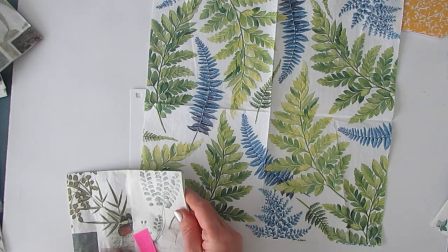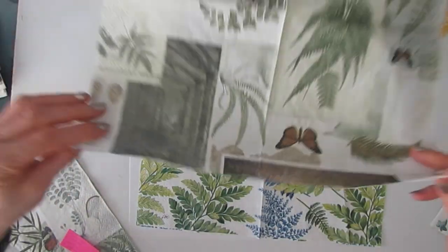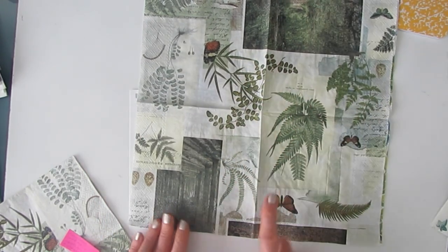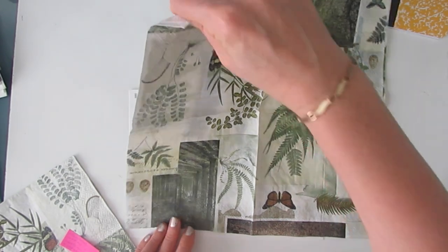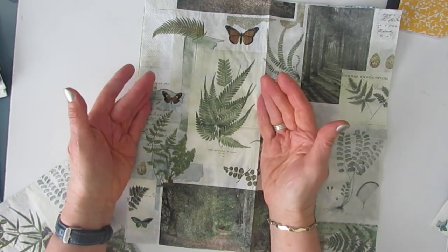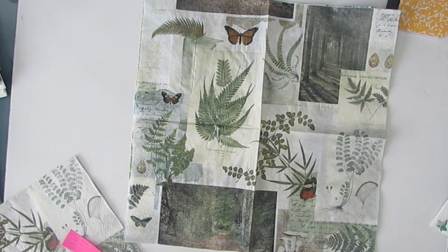A different botanical napkin that you can use with some of those florals. We've got some lovely coloring. You could cut out the elements. This one's called Mariposa. So you have elements that you can cut out and layer in, or this can be kind of an Insta background, and then you put the floral on top of this.